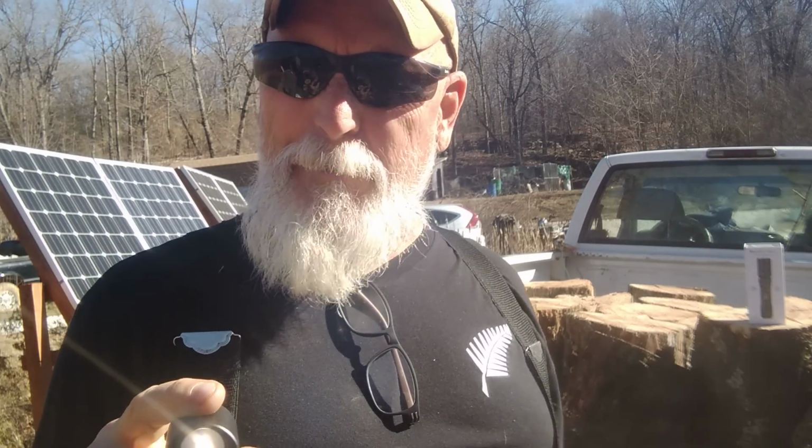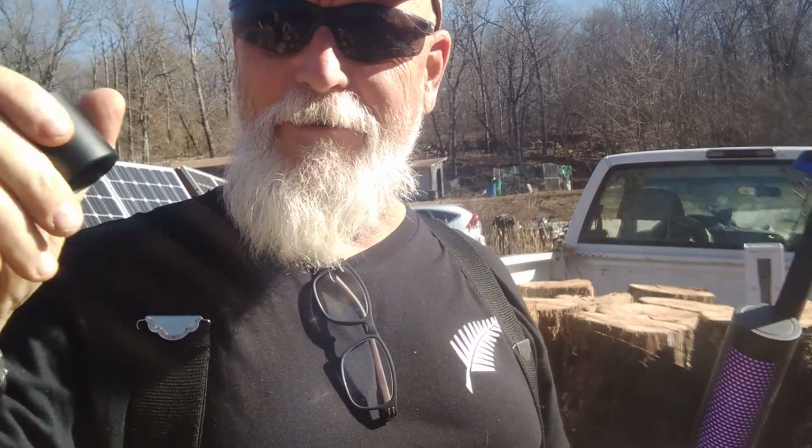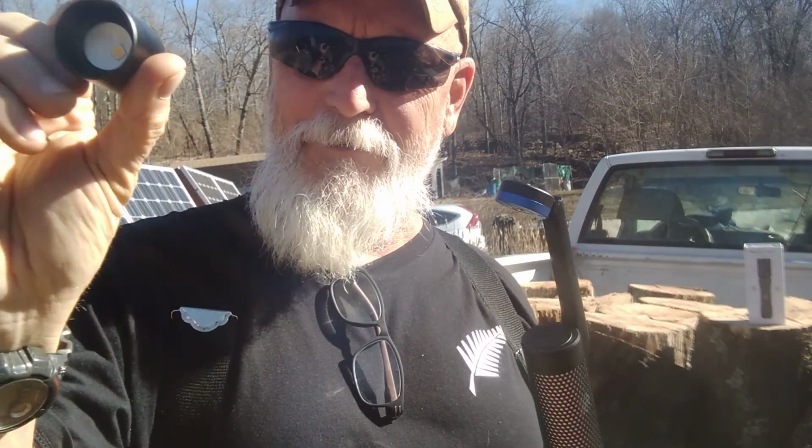There's an instruction manual that's like you're trying to build a computer that comes with this thing, but it has a lot of different modes. And now I don't know how to turn it off. I have to read the directions. There we go. I turned it off by shaking it.